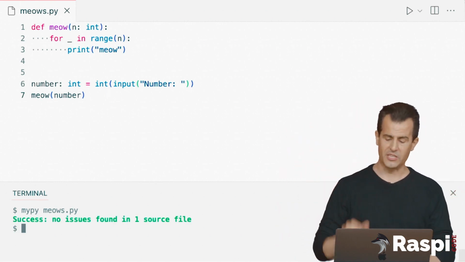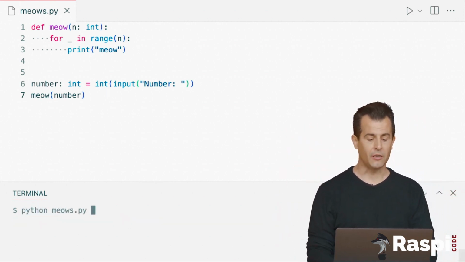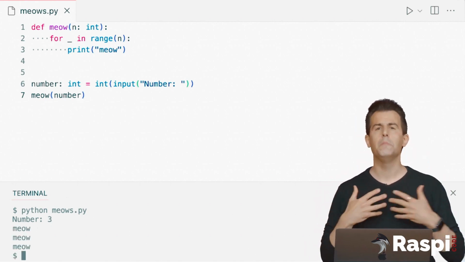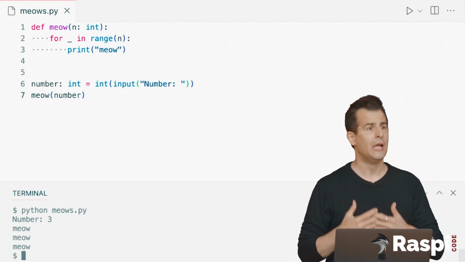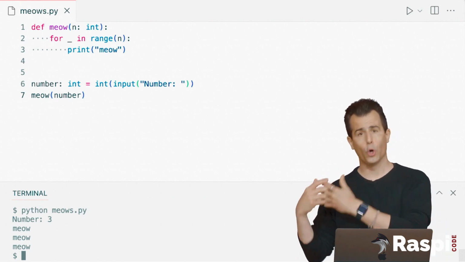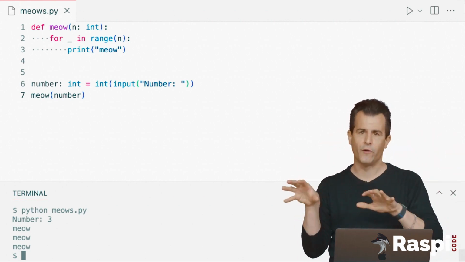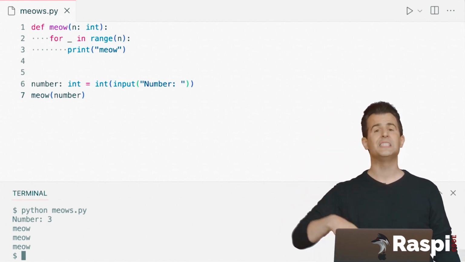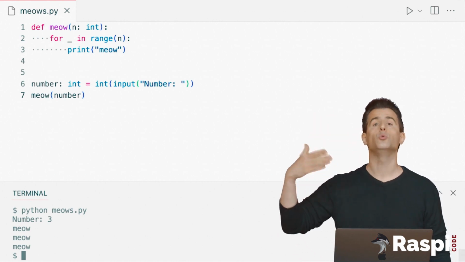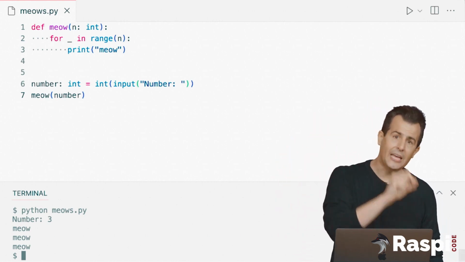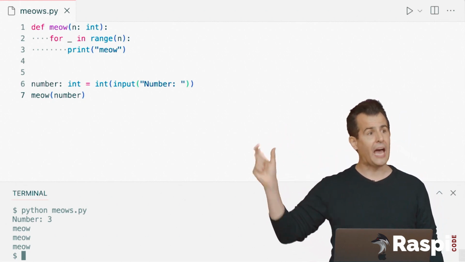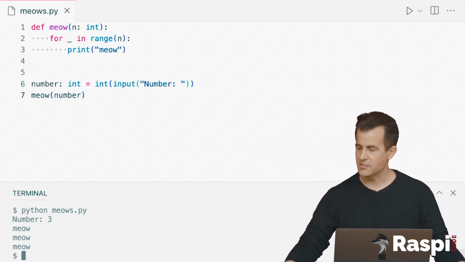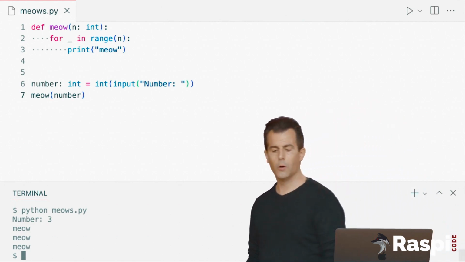Now it's more reasonable for me to go and run something like python of meows and just trust that when I type in 3, at least I'm not going to get a type error. That is, I didn't mess up as a programmer with respect to the types of my variables. Why? Because when I wrote the code in the first place, I provided these annotations, these hints that inform tools like MyPy that my intention had better line up with what the actual code does. Let me pause here and see if there's now any questions on type hints or MyPy.